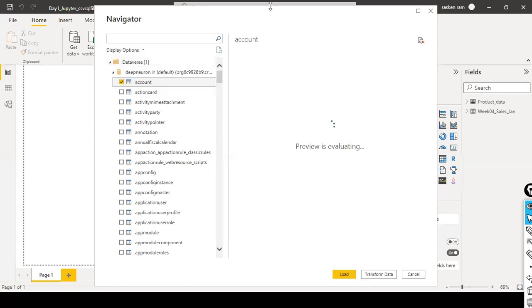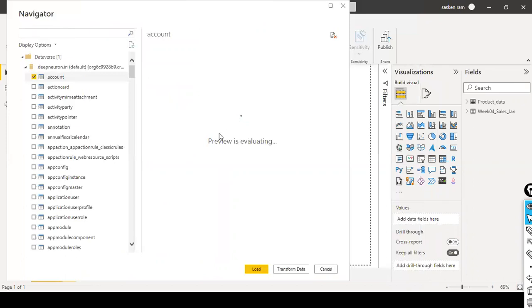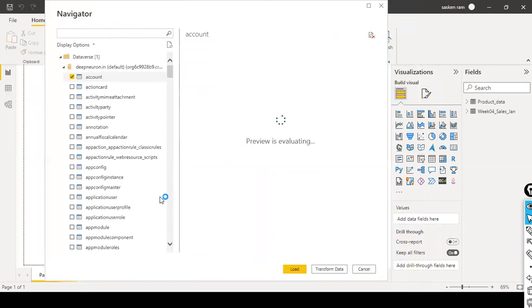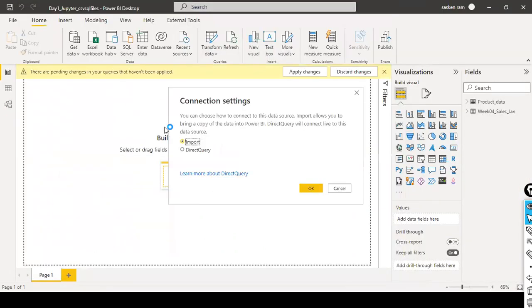It is generating the preview of that. I don't want to see the preview and I don't want to waste time. I just hit the load button here. And here you can see two options, import or direct query.